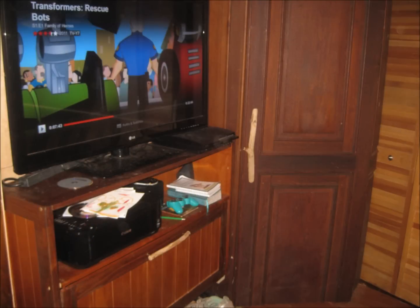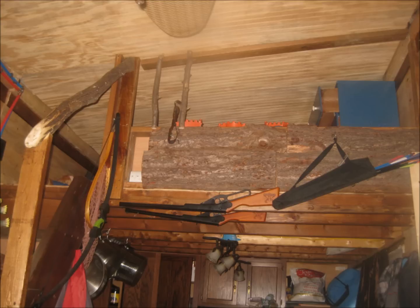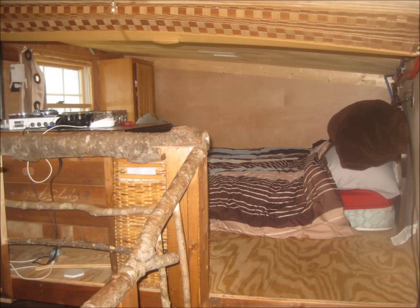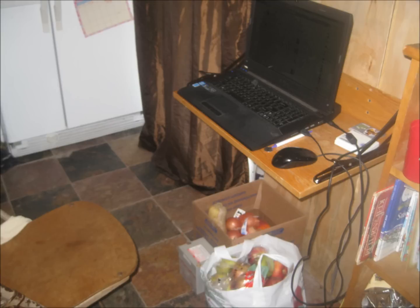So when you're in a tiny house, it's important to use every square inch of space, and we created lots of storage nooks, as you can see. There's storage spaces underneath the couch, there's places to hang our archery equipment and our shooting equipment, our musical equipment. We have 3 guitars in our tiny house, 2 full-size and 1 3/4 size. There are 4 guns, there are 4 bows, there's 4 sets of pretty much everything, because we do everything together as a family. And lots of books and computer desk.